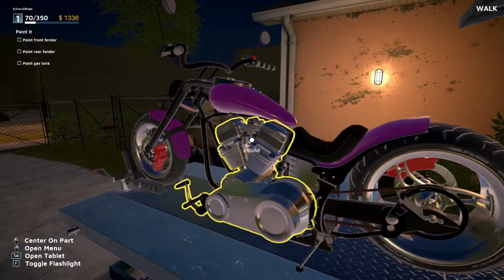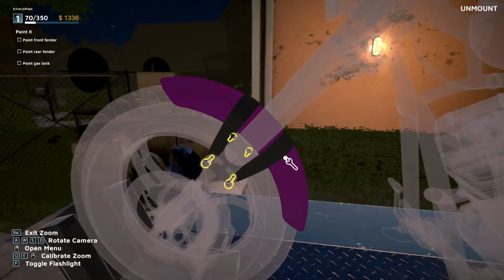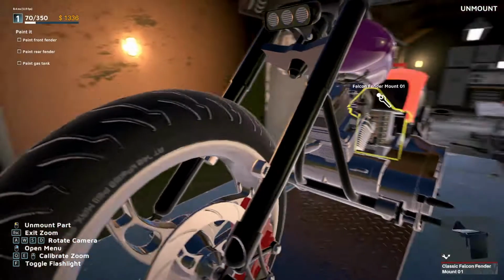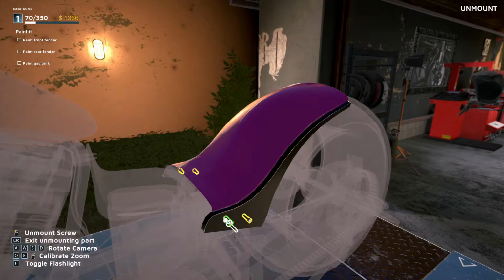So this one is a paint job. Paint the fender, paint the front, rear, and gas tank. And of course, it seems like in the demo, you can actually take these bikes apart pretty far. I haven't tried to strip a bike yet. I think that's going to be something I play with in the near future. But I think with this paint job, I'll be able to show you guys the rest of what I found pretty cool about the game.